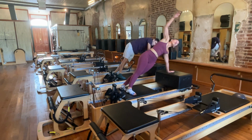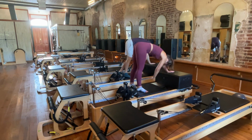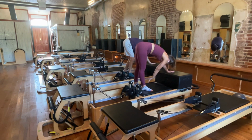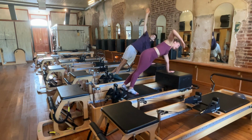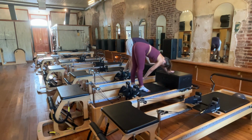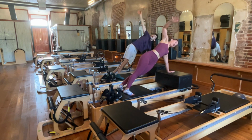Good. Thread the needle. We're going to pike it up. This arm goes down and through the body, and then find that side plank again. This is an inhale. Exhale. Thread the needle. Pike it up. Inhale to find that side plank. Exhale. Pike it up.